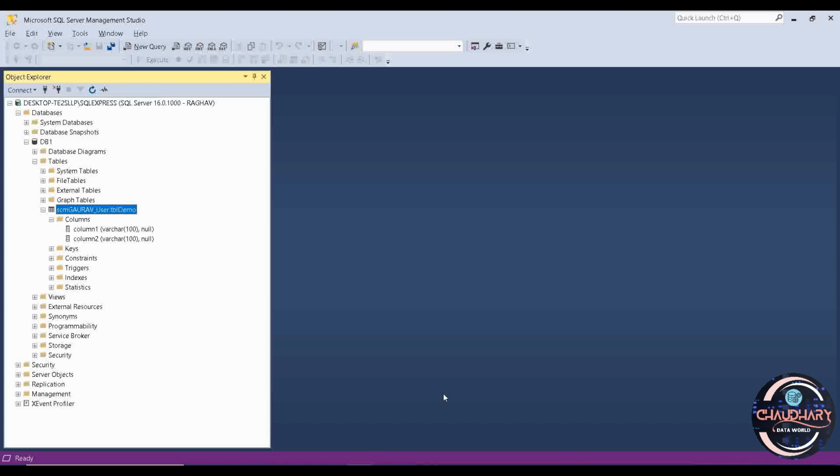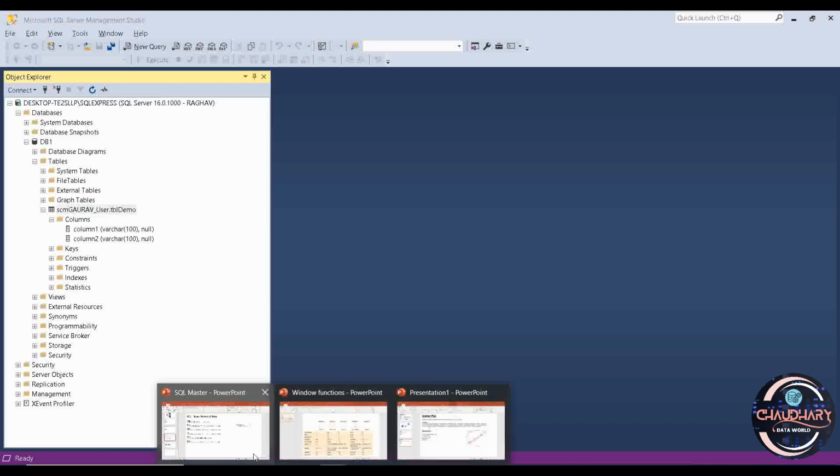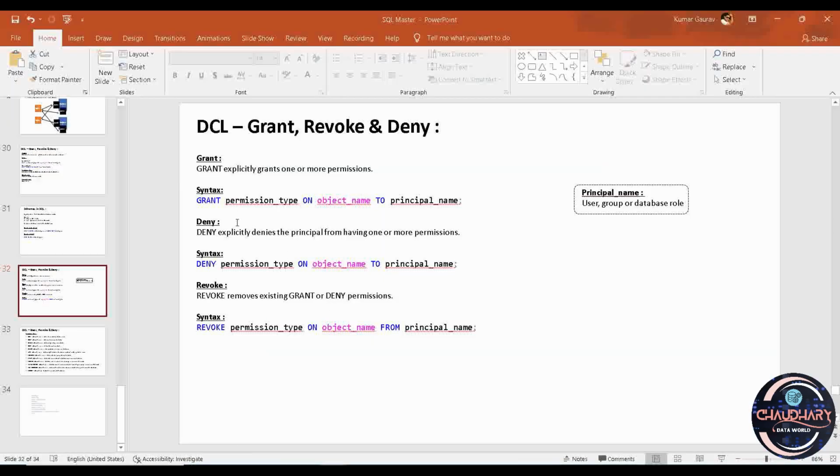Now coming to another point, that is another option, that is deny. So deny is directly opposite of grant. Suppose right now you have granted the access to Gaurav user 2, and if you want to deny that option again, it will overwrite. If you deny it, it will overwrite the grant access, and again the Gaurav user 2 will not be able to access it.